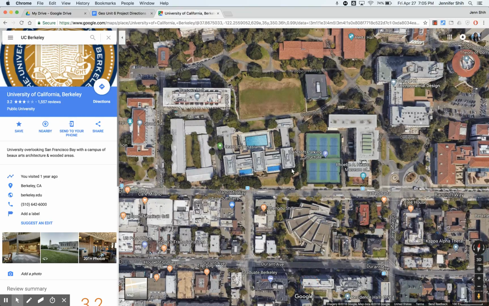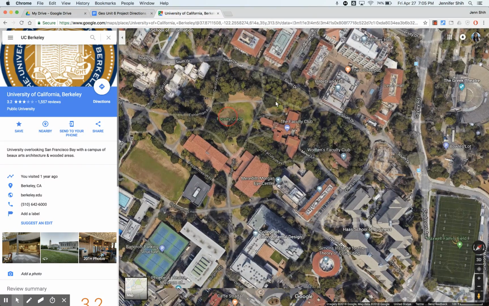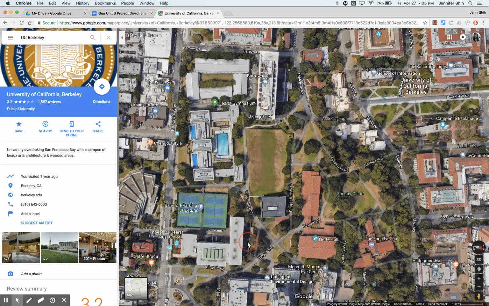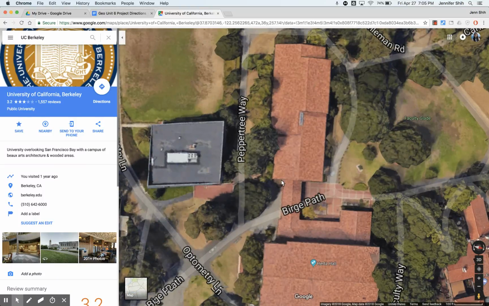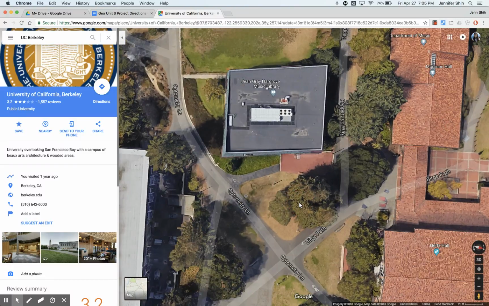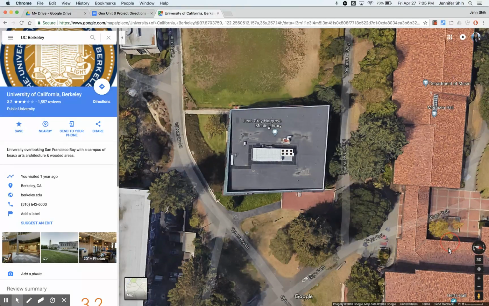Okay, let's go around. Here's a weird looking building here. Whoa. It's kind of like a parallelogram, which is so strange because why would there be a parallelogram shape building? But the good news is this is an awesome library to go study at. It's the music library on campus, and it looks like a parallelogram shape. So I'm going to screenshot it, and then put it on a grid to see if it's actually a parallelogram.